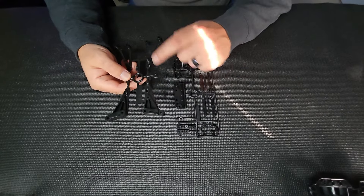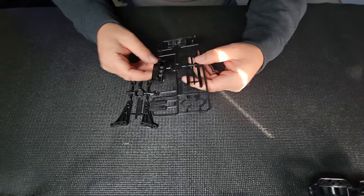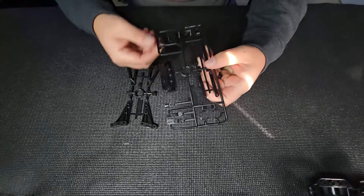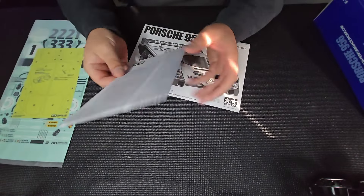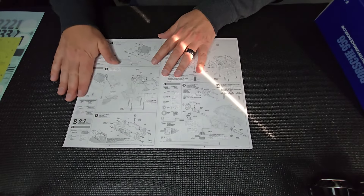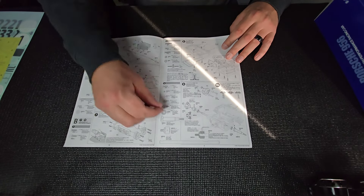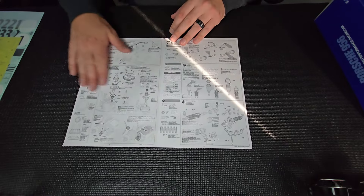Plastic bits and bobs here. Looks like we've got some suspension — I bet this is the front suspension components, your upper and lower A-arms. And then some preload collars for your shocks, the lower shock perch, little front bumper, maybe some mounts for your steering servo. Back to the box — we've got a couple boxes within the box, and some decals. We have got the nicest manual in the business. Said it before, say it again. They do the best job with these manuals — they've got the full legend telling you which bearing to use, the size is one-to-one scale so you just lay it right on top, and it tells you if it's brass, plastic, or an actual ball bearing, which is rare in Tamiya's case.